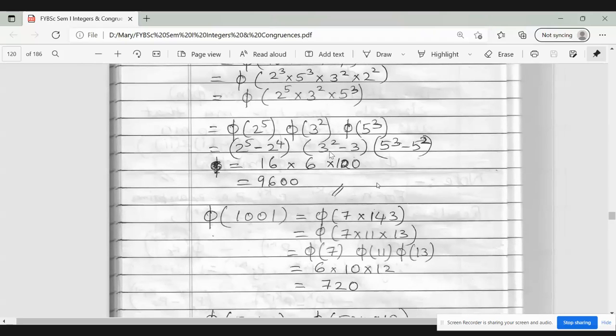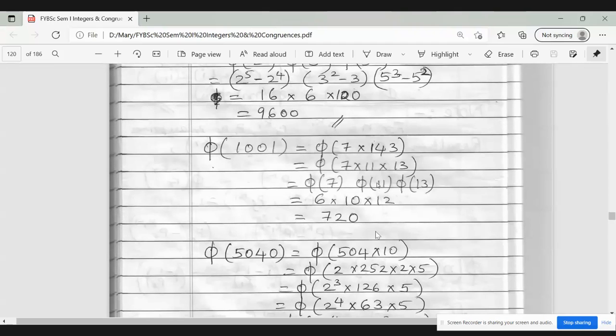Right, as power, for this sum we took powers, na? All powers together. They are also relatively prime, and so we can apply like this. Or you can use the formula also. We are doing the sum with a formula. Phi of 7 is 6, phi of 11 is 10, phi of 13 is 12. Okay, so you get this.